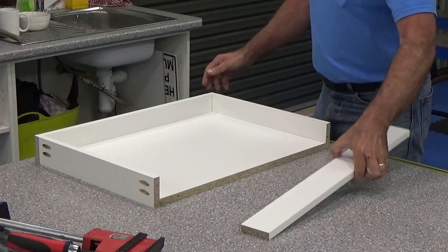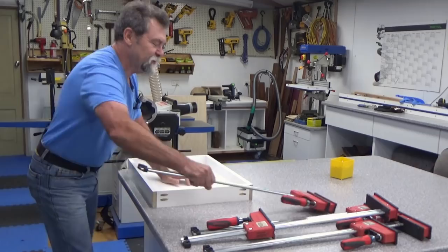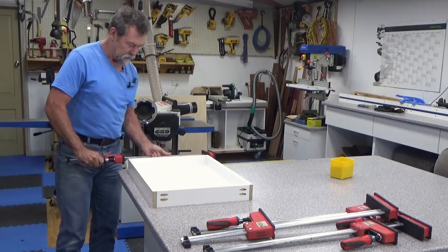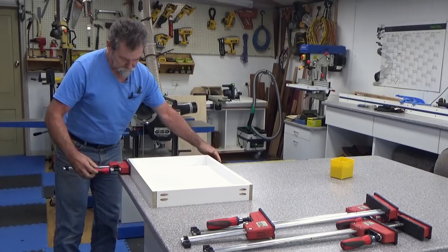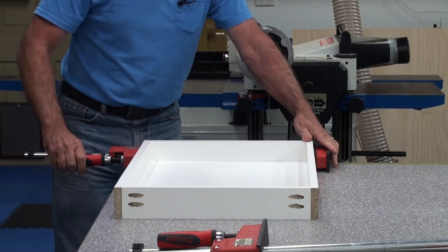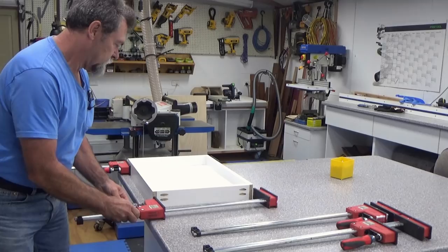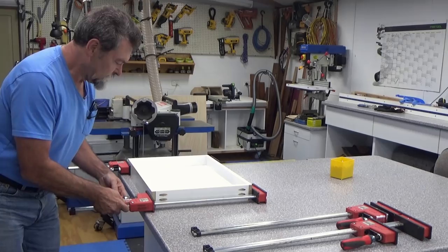that on there, and you might say, well, how are we going to make it all work? Well, there's a trick. This is a very, very easy way to do it, and I don't know why everyone doesn't do it. I use my clamps, and whilst everything's sitting down flat, I put the clamp on, and you can see this is why I'm on the edge of the bench, and I'm not going to tighten it up much, just a little bit, just to hold it. And I'll put one on the end here as well, not right up hard against the unit, but near the end.